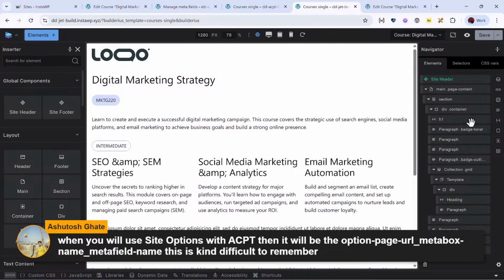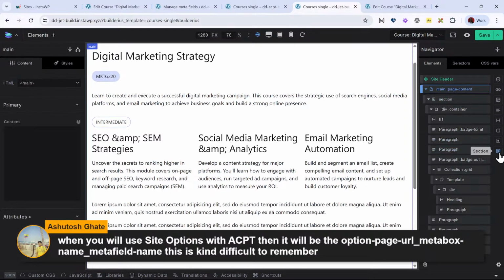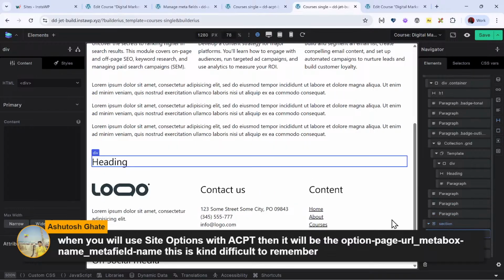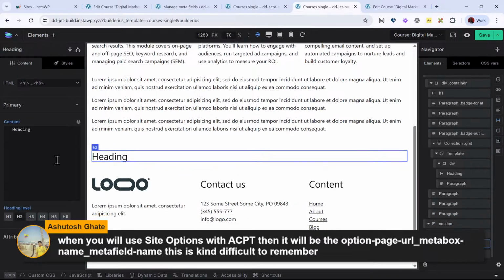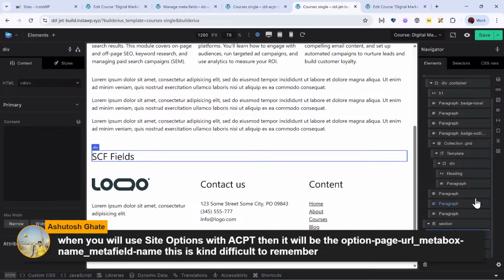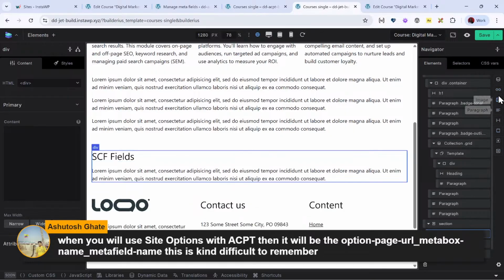And I will just go ahead and open a new section. And in that section, I'll add a heading and say this is for SCF fields. Okay. Then let me add a new paragraph and a new collection.